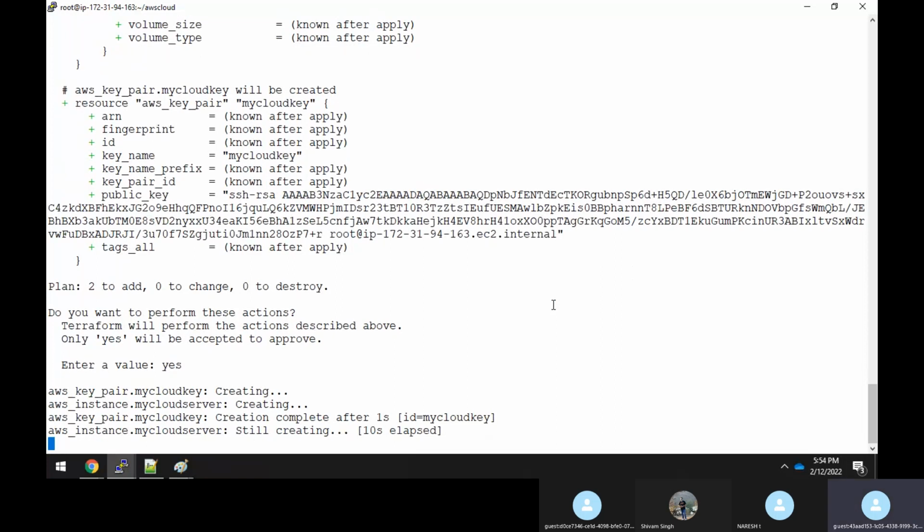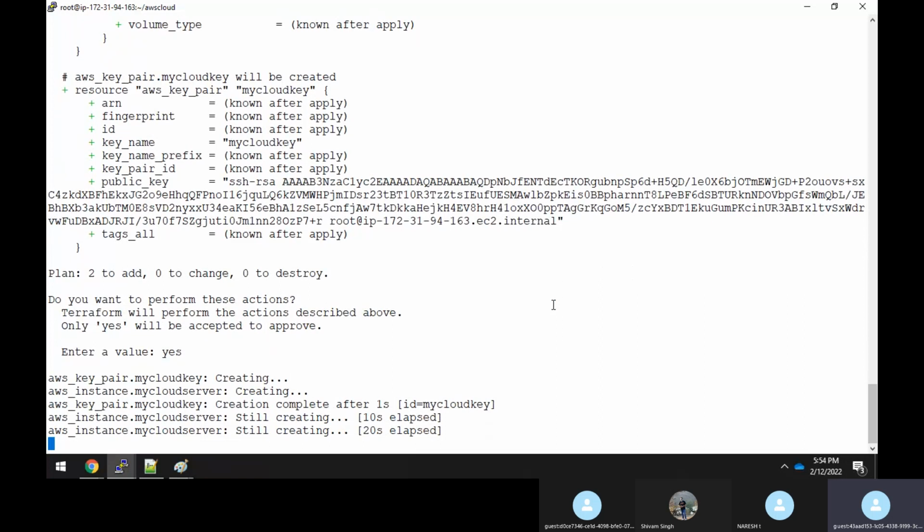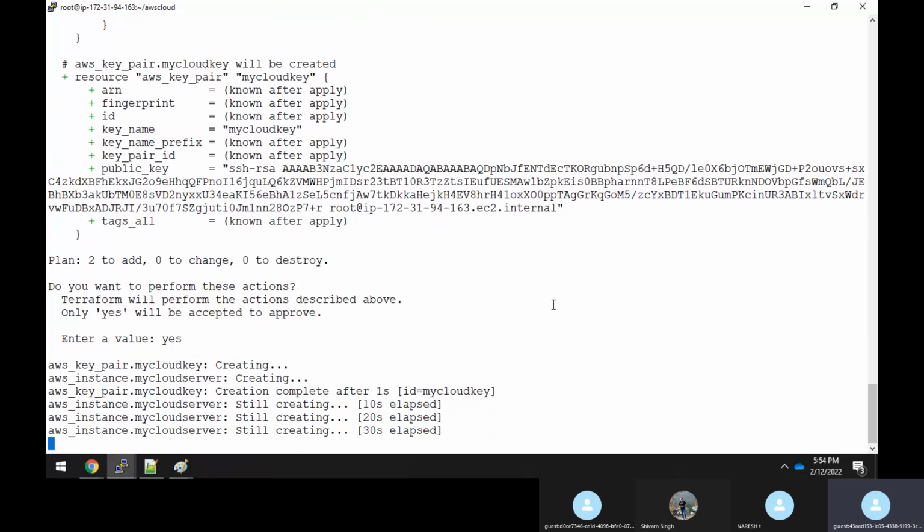So here you are creating a key. Yeah, I'm sorry, I missed one thing. I'll first destroy and later I'll show you. One thing, you have to tell the instance which is your key. Otherwise, how will the instance know? So I missed it. Let me destroy it, and later I will show you again.